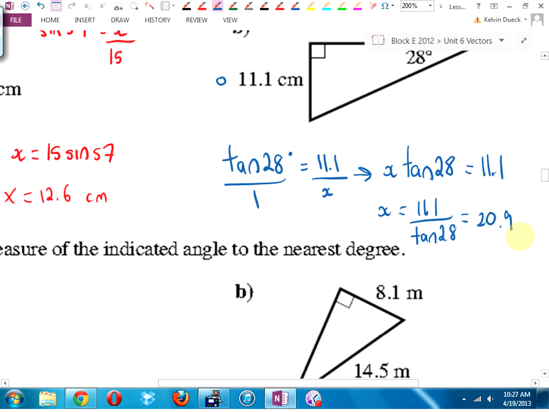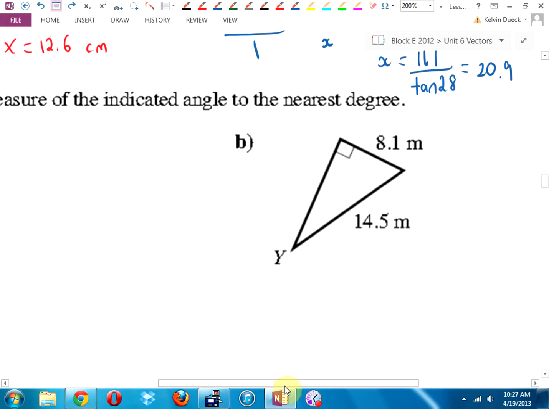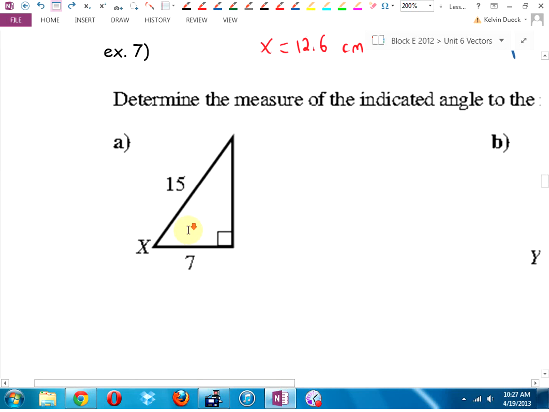Being completely honest, generally when I do trig SOHCAHTOA, I write this statement right here, and I can go straight to the answer because I've learned that when the x is on the bottom, it moves over here and the tangent moves down there, and I end up dividing. When the x is on the top, it's just multiply. I've just done so much trig. There is a pattern. Is it 20.9? Yeah.